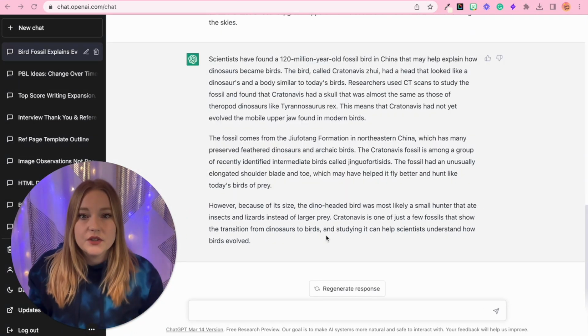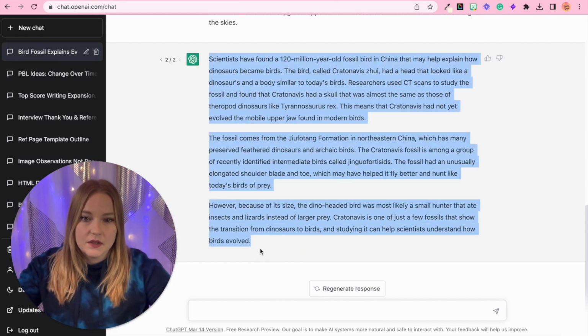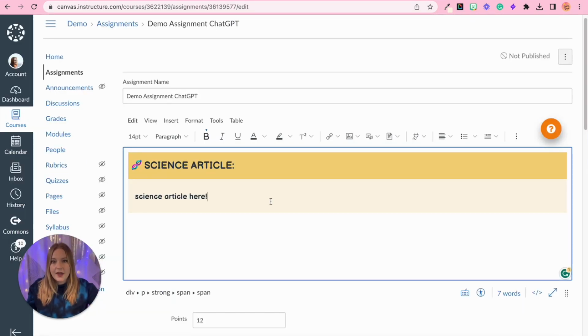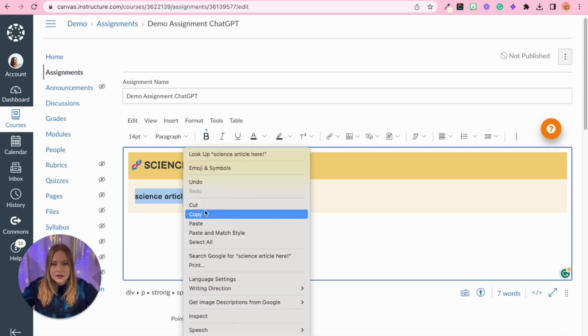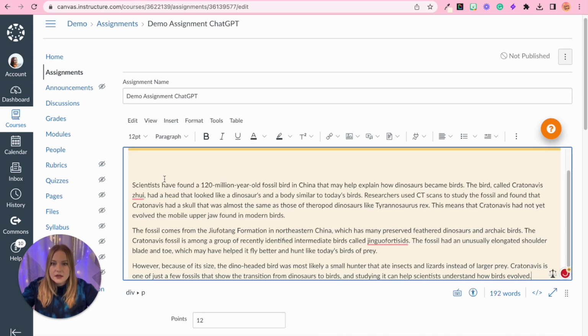So we're just going to now hit the little send button and we're going to see what it comes up with. All right, so it is now finished, and what I can do from here is I can copy this. So I'm just going to select all of this, copy it, and we're going to come into my Canvas assignment here. And I've kind of set up a little template for my science article. So I'm going to select this section and hit paste.